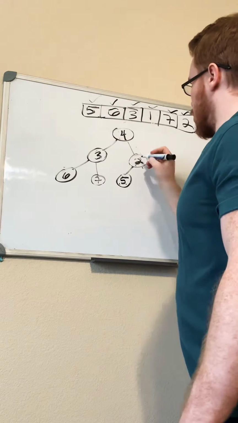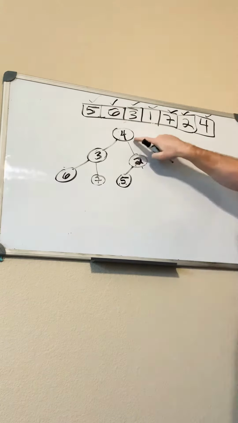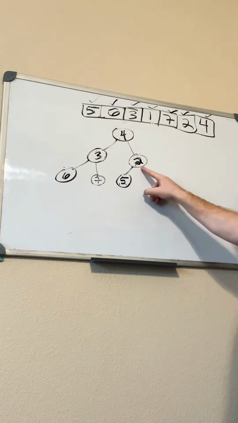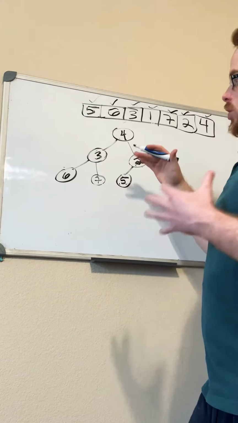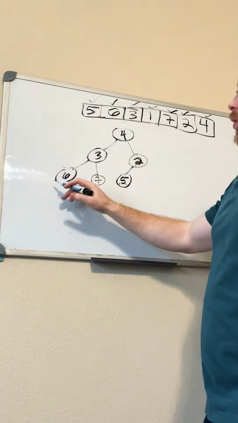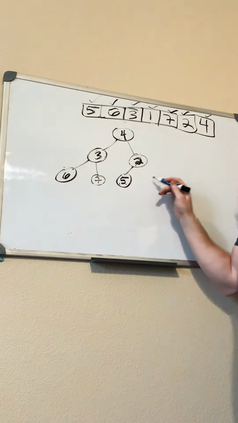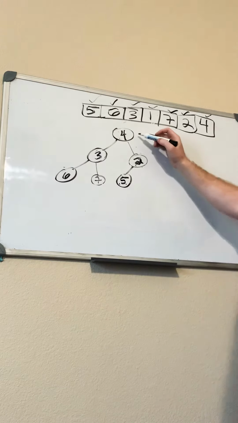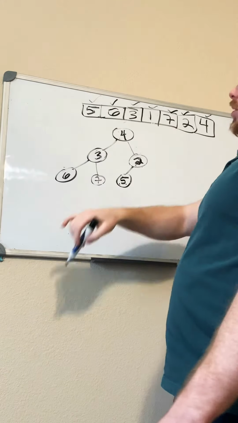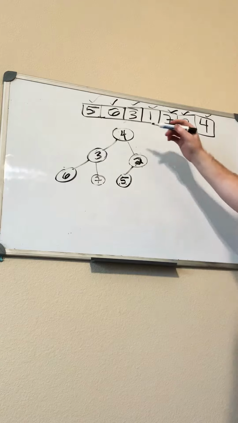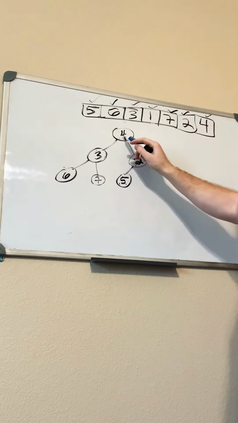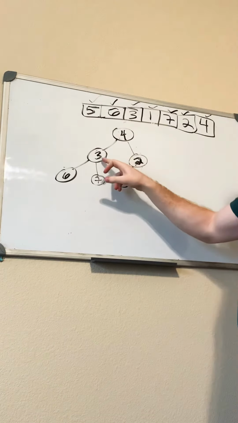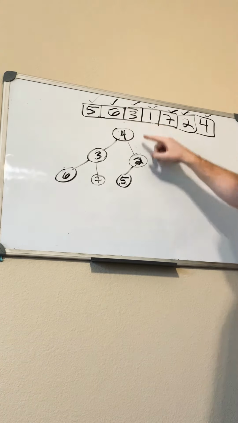Now, this is a 2. Now, obviously, the 4 is goofing up our heap right now. This is not correct. So what we're going to do is kind of swap, like we were doing before when we were adding a child and it needed to go up, we would bubble it up by swapping. Same concept here, except we're going to bubble it down by swapping. So we're going to find the smallest of the 2 children to swap. Because if we swapped it with 3, the root node wouldn't be the smallest, because this is a 2.